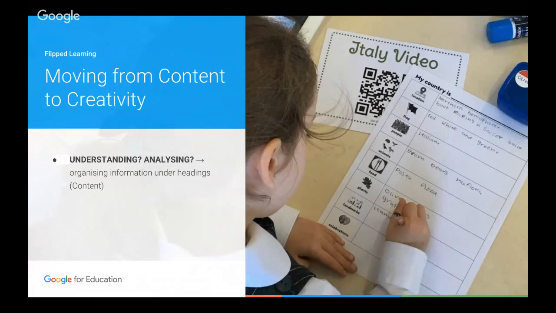So this little girl is actually one of the top students of the class, and she's been given more headings. She has been given headings out of order, and she has to know where to put those headings as she's watching the video. And the beauty is she can pause, start, rewind the video as she pleases. And that higher order thinking she's engaging in is, I don't understand, I need to rewatch it again.